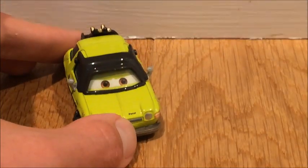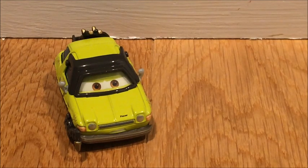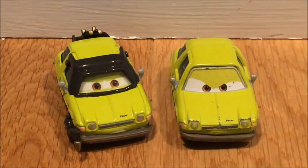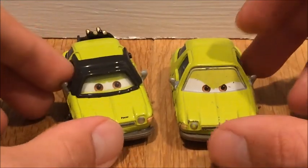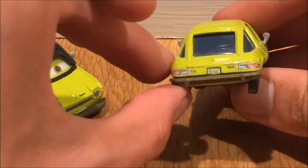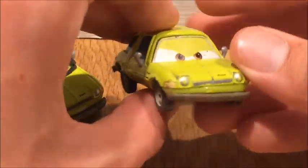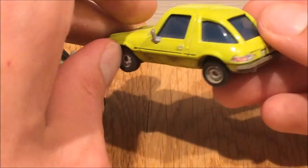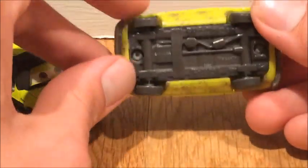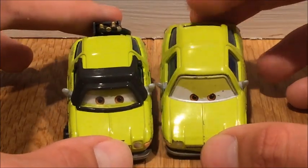So now on to other models of Acer. Here we have the official Acer model. This is from the 2012 release when I first got them, and you can see when I first got into Disney Cars, I played with them a little bit. So my Acer is a little dinged up. The color definitely looks like it's faded over time.